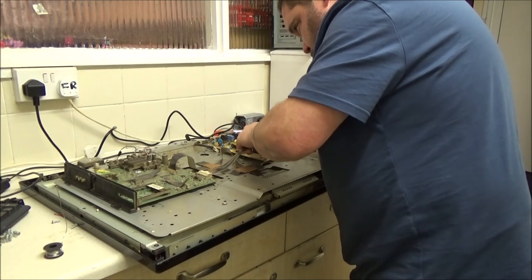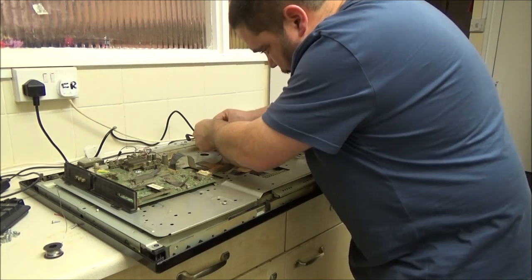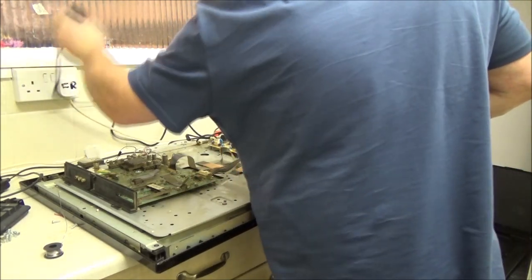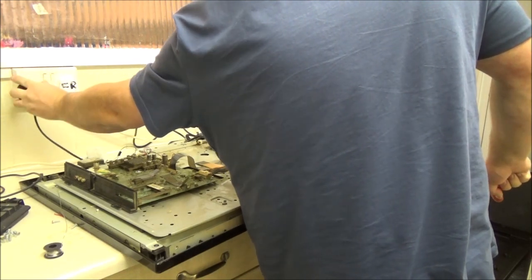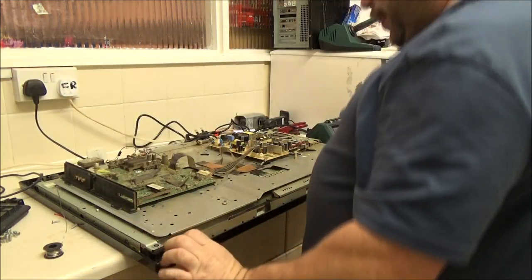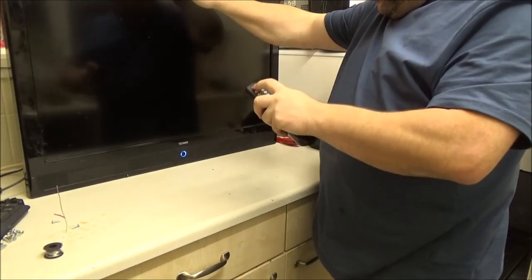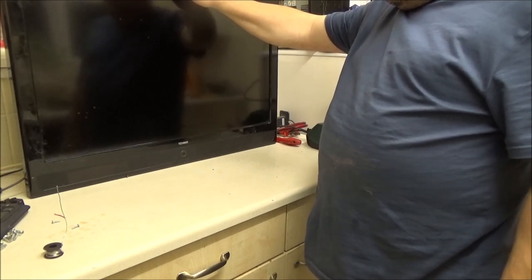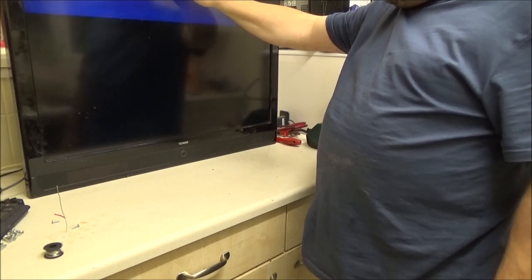Plug that in. Plug that in. Plug the main supply in. Plug that. Thank you. I'm actually going to have to unplug the soldering iron, aren't I? Let's, I actually need that on, don't I? Let's just do that. Stand this up. What do I do with the remote? I'm getting in the way now, aren't I? See if that actually fixed anything. Nope, we've still got that problem there.